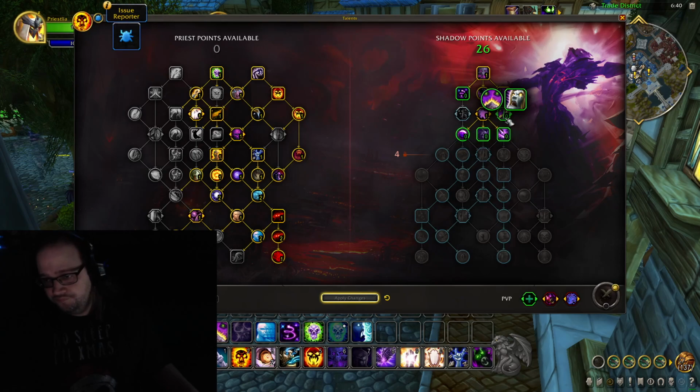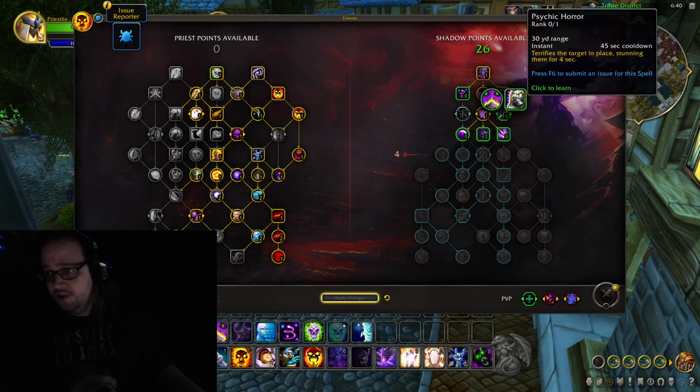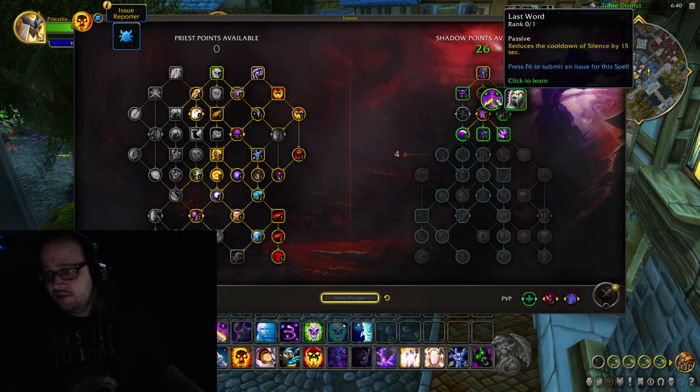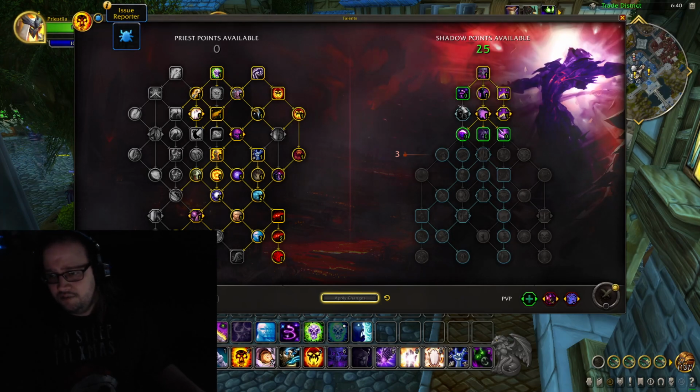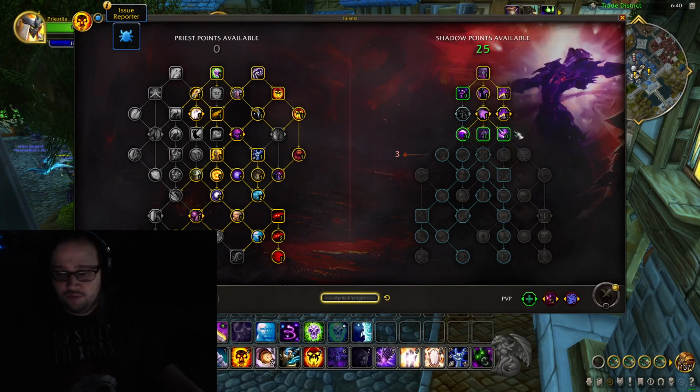Alright. Another choice node here. Last Word. Reduces the cooldown of silence by 15 seconds. Or Psychic Horror. Terrifies the target in place, stunning them for 4 seconds. I'll take the faster interrupt. So that doesn't do anything. That's a choice? Okay. That's just for CC. Alright. Row 4.